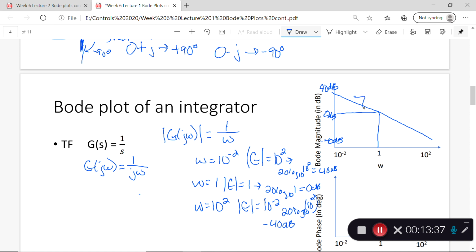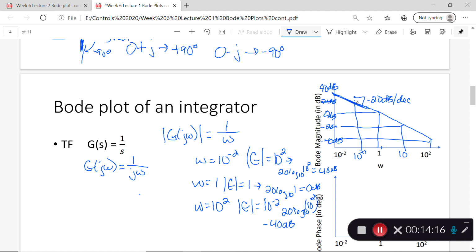What was my slope here per decade? Again, I'm kind of skipping a decade on the scale here to plug in fewer number points. 10 to the negative 2 up a decade would be 10 to the negative 1. Really, this would be like 0.01, 0.1, 1, right? 10 to the 1, 10 to the 2. For each decade, you would have had to have gone down 20 decibels. I would go 40 to 20 here, to 0 here, to negative 20 here, to negative 40 here. So this guy has a slope of negative 20 decibels per decade.